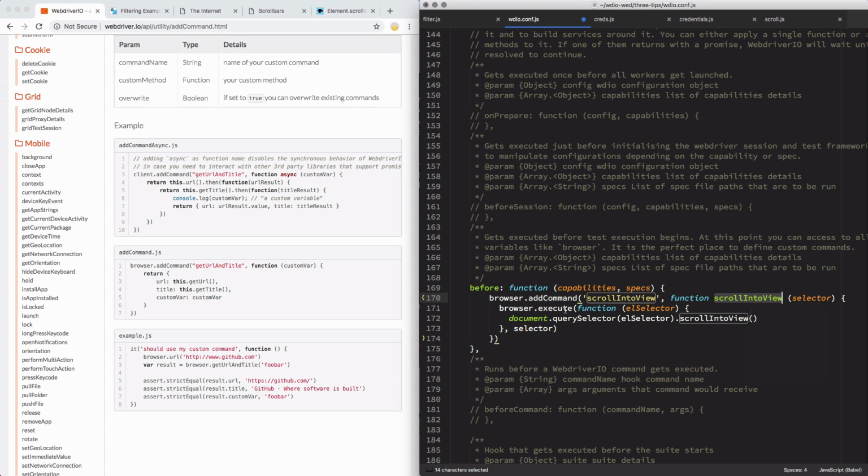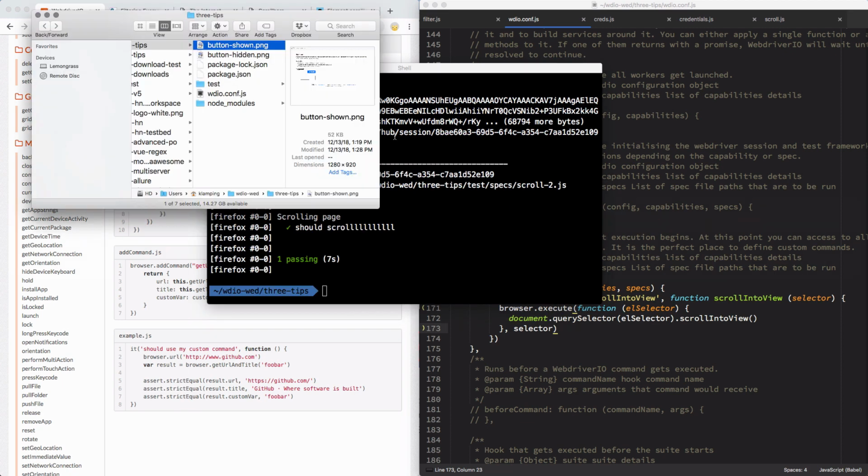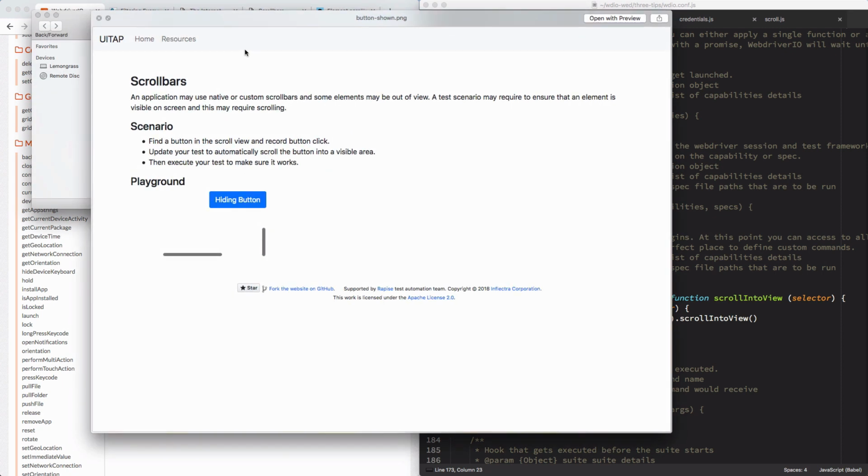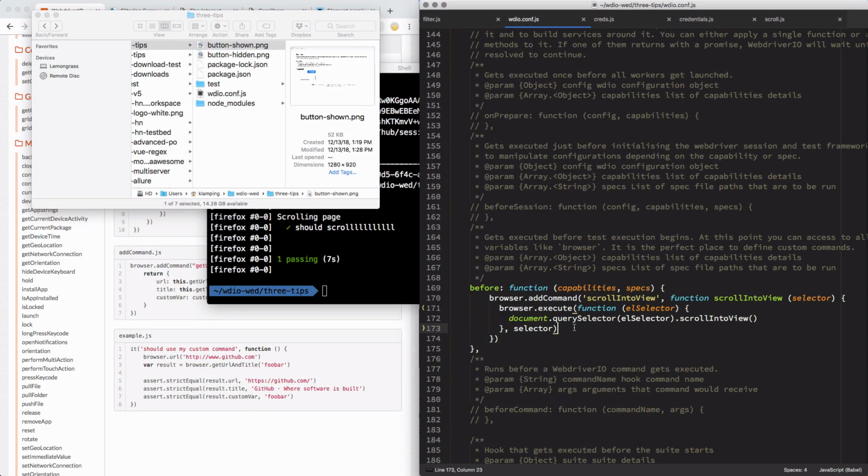That way, in case this errors out in any way, it will tell you that the scrollIntoView function is what happened, what went wrong. There's not too much of a drawback to having it named here. But the function is pretty much the same. We just pass in a whole lot of selectors here and there. And now if I save and run my test one final time, you should see that it works as expected. And if I come back to this image, it is hidden and shown as expected. And then you could even add that browser.pause here to get rid of those scroll bars.